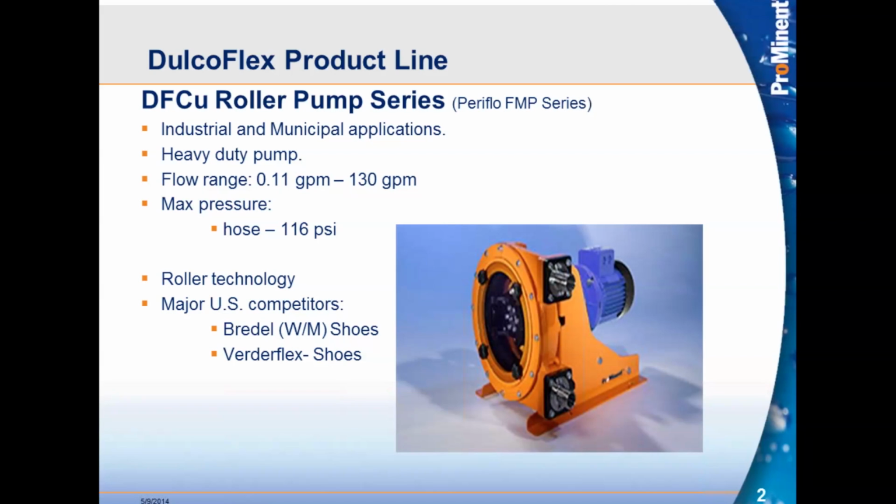Verder, they also use shoes only. And then obviously Paraflow. Paraflow uses almost the same pumps as we do. They offer roller pumps for their smaller pumps, and they also offer shoe pumps, which we do as well, which is our DFD series. And we'll talk a little bit about the difference between rollers and shoes in a few more slides.